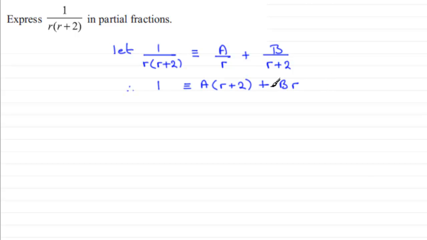Now we've got to work out what A and B are and when you've got something like this in identity there's several ways that you can do this. But what we want to do is avoid simultaneous equations if possible. We can avoid that by making this term 0 or this term 0. And to make this term 0 all I've got to do is let r equal 0.